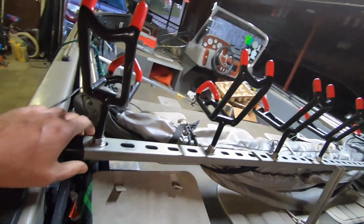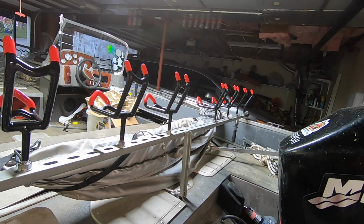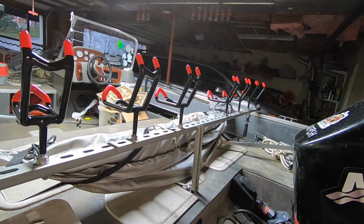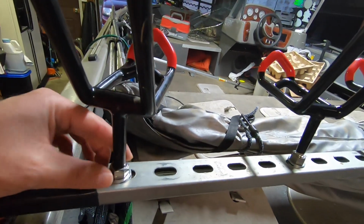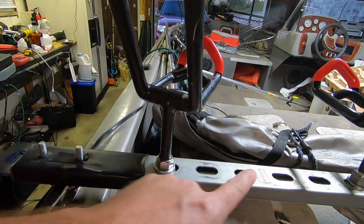Now before I put that on there, we took, as you can tell here, we got 8 monster rod holders on this rod rack. And it works out perfect because the shaft, the threaded part of these rod racks fit perfectly in these slots.